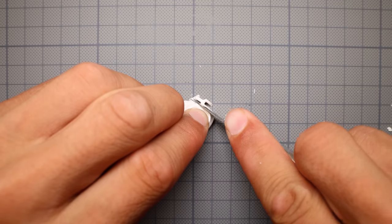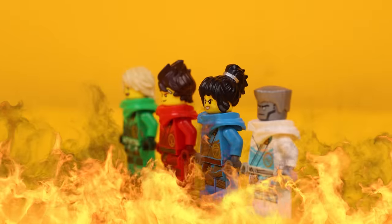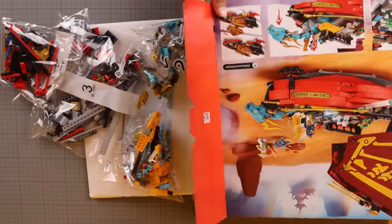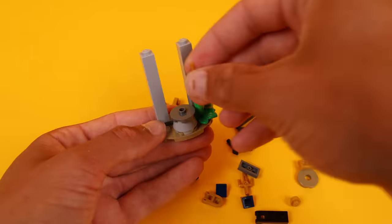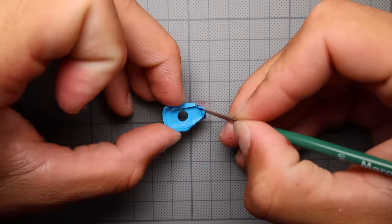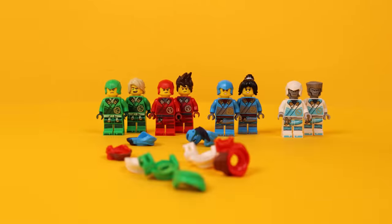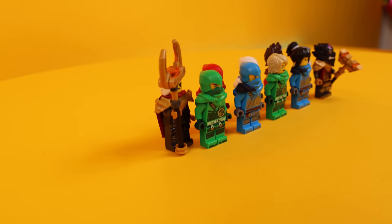Now I'll repeat that for Lloyd, Zane, and Nia — since those are the ninjas that appear in the show right now. We've got ourselves an entire squad and it's looking fire. Except those stubborn shoulder plates still bother me. Before I fix those, I need a second set of ninjas, since the upgraded ones look really off with their masks on. So I unboxed every Ninjago set and now I can get crafty. I'll paint the ninjas pair by pair, starting with Kai again. His pauldron is dark red, so I'll mix that color. I'll do the exact same pattern for Nia. Zane is a bit different — not his whole pauldron is covered in a different color. And Lloyd needs his mouth cloth painted rather than the pauldron. Now we have 8 customized pauldrons, so let's gear the ninjas up — that brings us to a total of 8 ninjas fixed and an overall score of 10 customs so far.